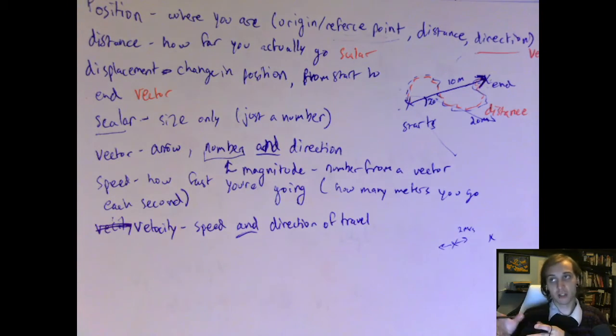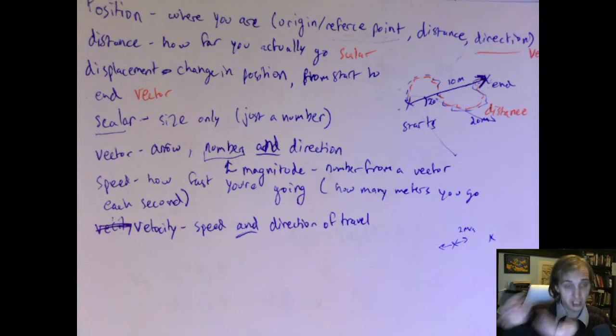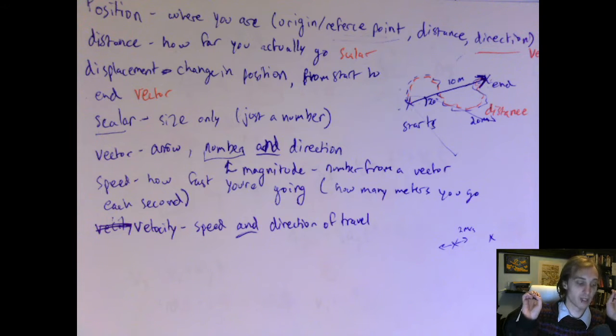So what speed tells you is how many meters you'll go each second. The velocity tells you where you'll wind up if you wait a second. And in particular, it's going to say if nothing else changes and you keep going in the line that you're going in, because nothing's making you do anything weird, this is where you'll wind up after 1 second.